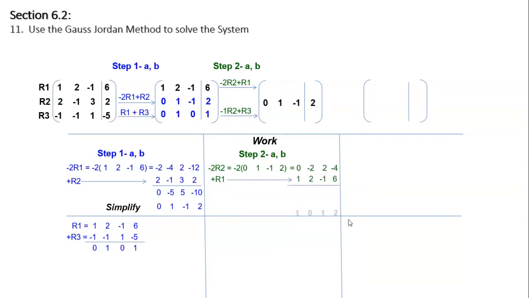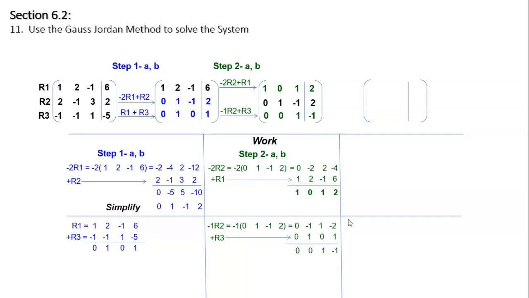Okay, so when I do this, I have 1 0 1 2, and if you see on this one, there was nothing to simplify because they're all already prime numbers, already simplified. Okay, so let's do the scratch work for our third row. When I add these two rows together, we have 0 0 1 -1. That is already simplified. Then we got there. So that's our second step.